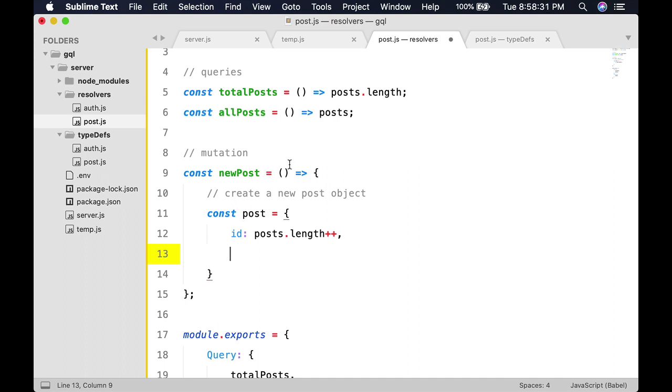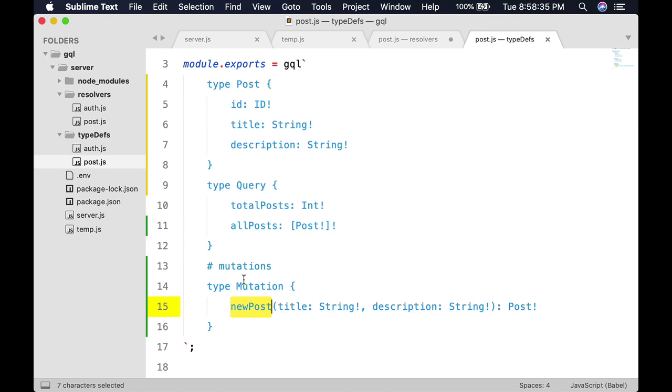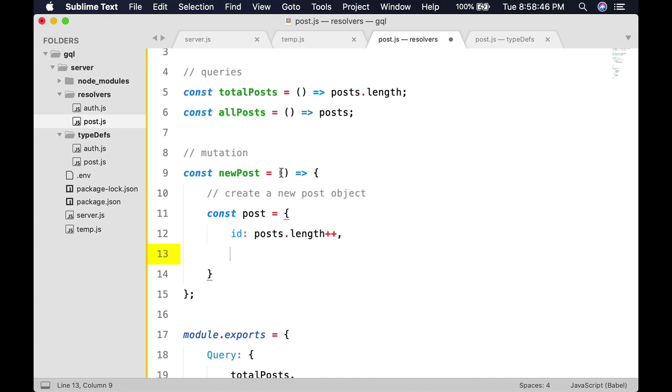Now we need to take the arguments, right? We have written here in our type definition, newPost, whenever you want to create, you send the arguments title and description, right? So we can access those arguments here. Whenever you write a resolver, it gets a couple of arguments. The first one is parent. People also write just underscore and use a comma, whichever you like. I like to write parent. I will explain what parent does very soon. The first argument is parent, the second argument is args. Most of the time this is the one you use, arguments. And then the next one is context as well, which we will cover a bit later.